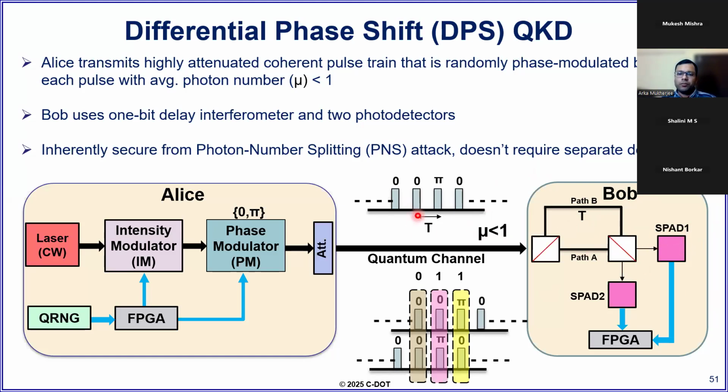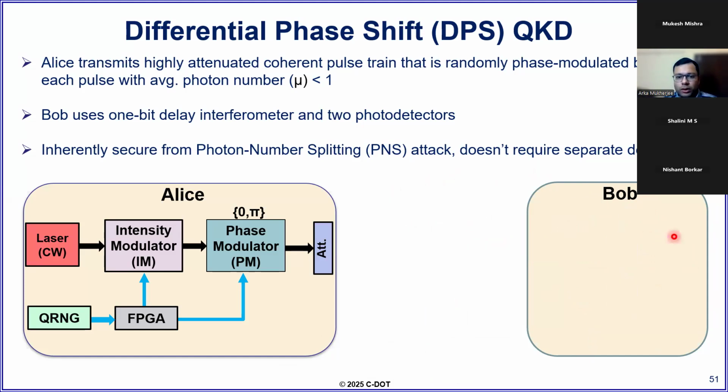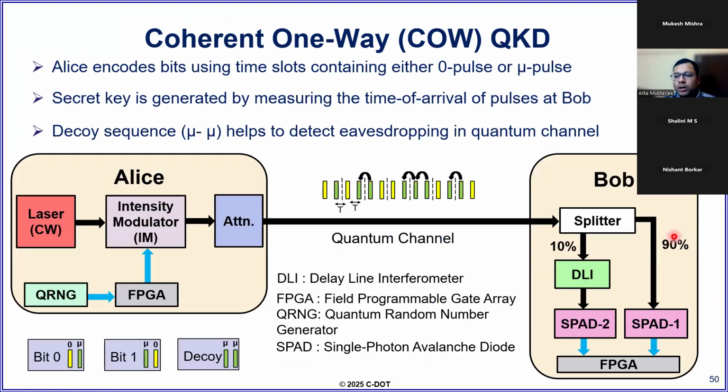Here, if there is any eavesdropping, then again the phase relation will change between these two pulses, and the QBER will go up. So using the QBER measurement only, we will get to know if there is any eavesdropping or not. Here both the detectors contribute to generation of secure keys, and in case of coherent one way, only one detector is contributing to generation of keys. So typically you will see that in coherent one way the key rate is half of what we get in DPS. Typically it is around 1 kbps for coherent one way, say up to 23 dB of loss, and for DPS QKD it will be around 2 kbps for the same loss.